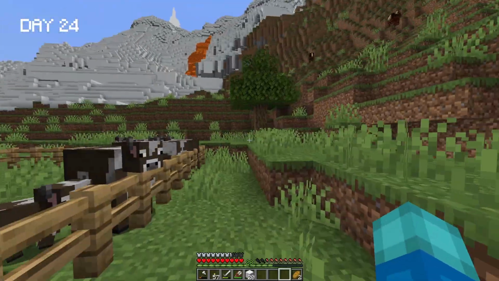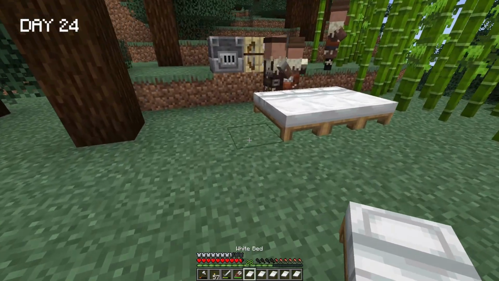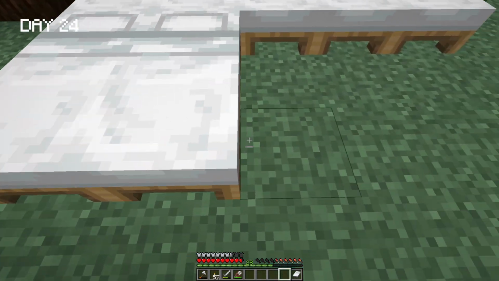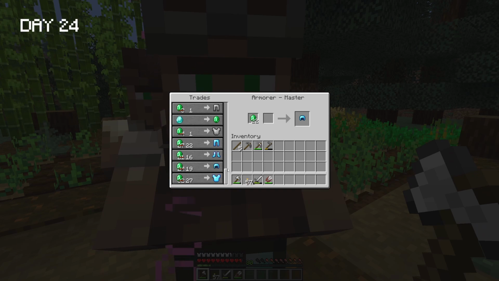On the morning of day 24, I set off for the village once again. I used the wool that we now had to craft beds, which I then placed down for the villagers. I had acquired so much useless armor at this point that I began smelting it down in order to recycle it. Before the end of the day, I was able to trade for a diamond helmet.